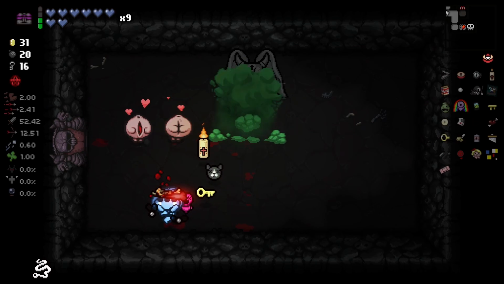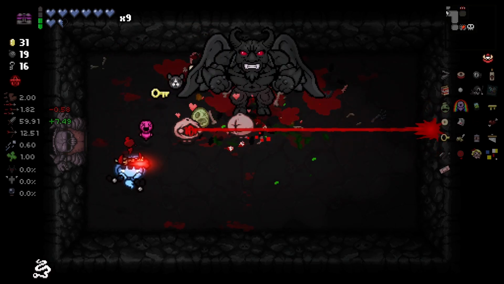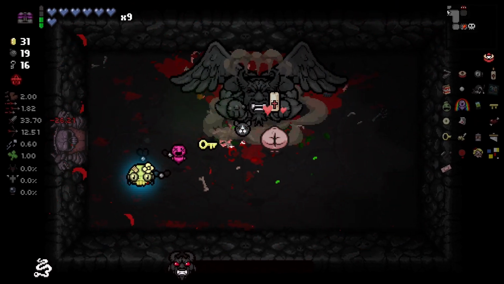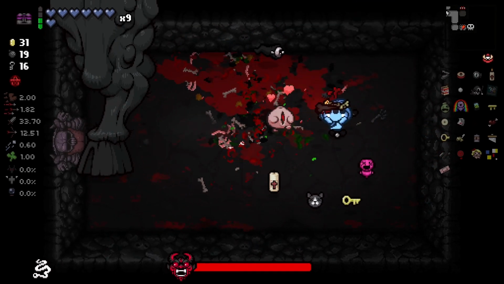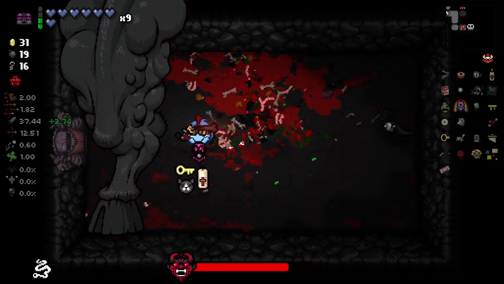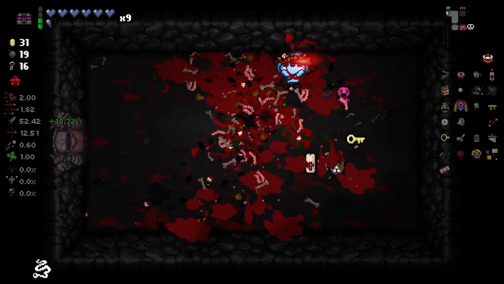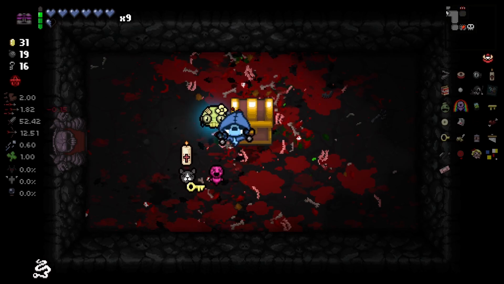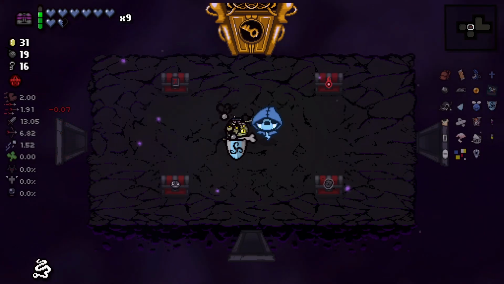Now. Nope, I mistimed it. Ah, this damage. This is insane. Yeah. This is amazing. Anything brimstone related is amazing. Alright, down with 52.42 damage. Let's see what this really rolls into, because that was Eve's mascara. Yeah, 13 damage.